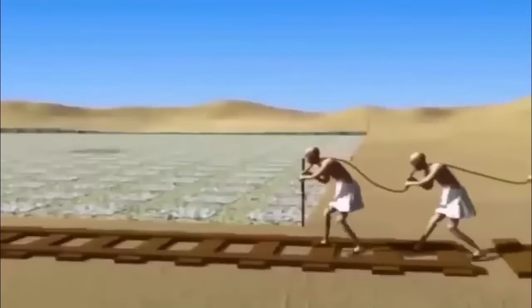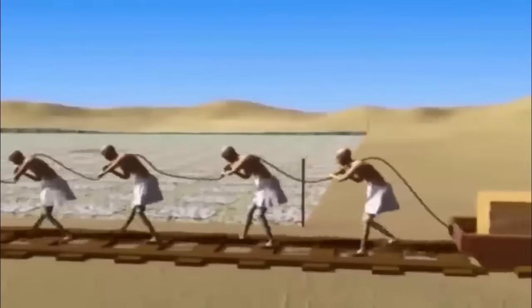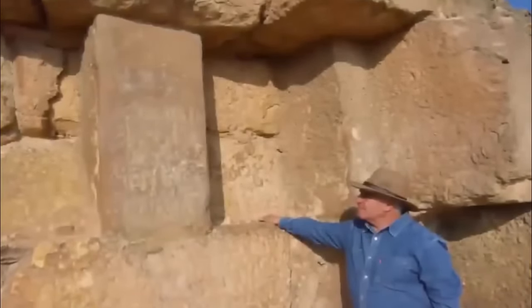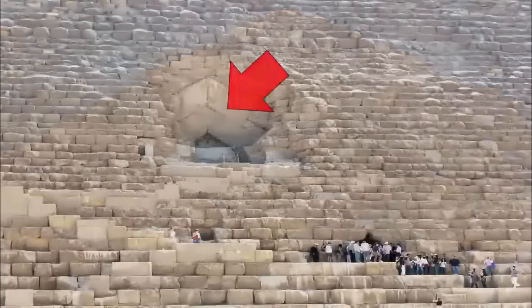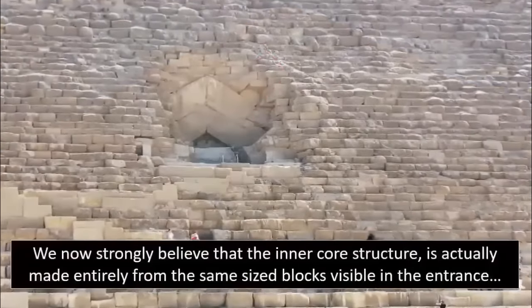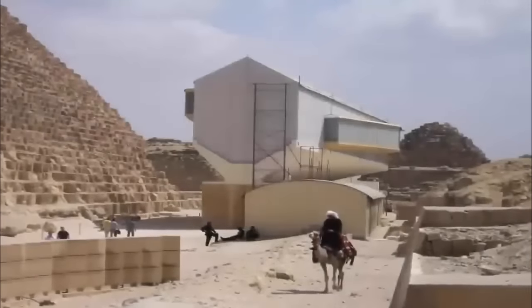As technology has advanced, it has allowed many theories to be tested on computer programs, testing real-world tensions and stresses, allowing us to weed out ideas that would have been simply impossible. The most interesting outcome is undoubtedly the theories surrounding cracks in the weight-bearing blocks in the grand gallery. Computer simulation has shown these blocks easily withstand the weight above, so to have cracked at some point in history, a substantial additional weight must have been added. Although many academics are now convinced this was some form of counterweight, these enormous presumed weight-bearing blocks are not the only ones found within the structures, rendering many theories regarding the original build as incomplete.